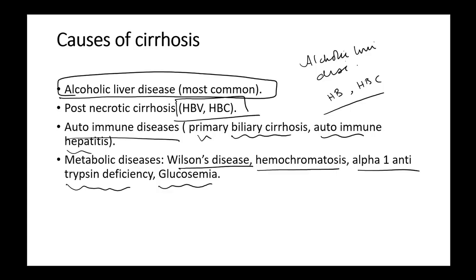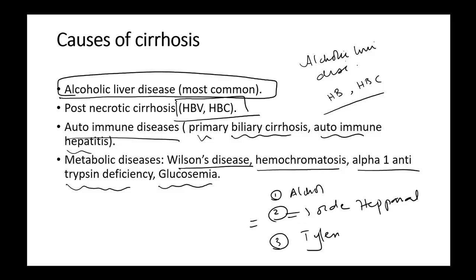So whenever we have a patient with cirrhosis, number one question we always ask is drinking. Number two, second question, we order hepatitis panel. And third thing we always do is we check the drug level too. We check Tylenol level, because if someone is taking Tylenol and drinking at the same time, they have high risk of liver failure.